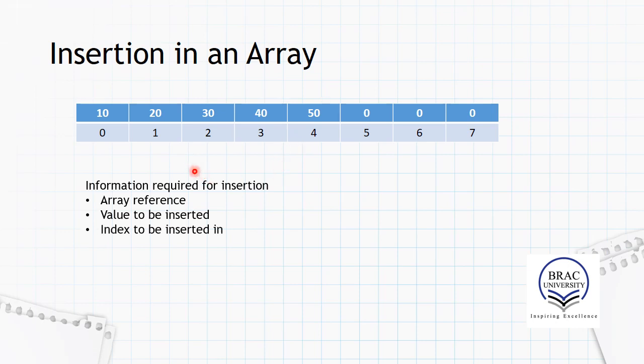I also need the information about where I want the insertion. For this, I will be given the index. So let's say I am asked to insert a value in index 3. This means that after the insertion, the value must exist in index 3. Also, I need to be given the size of the array before I make the insertion, because we will see that using the size, I will have to find out whether the array is full or not. Because what if I am given an array that is completely filled up? In that case, insertion will not take place.